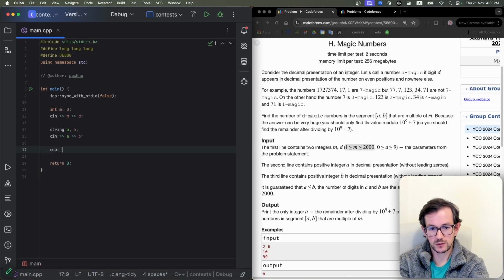Now I'll do long res equal to calc of B. Okay, I need minus 1.